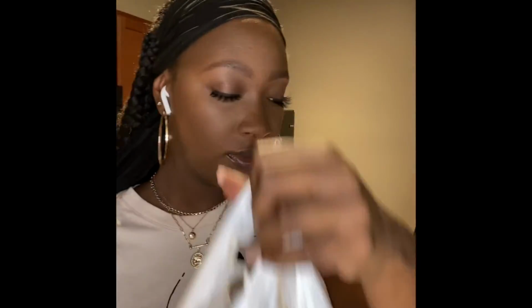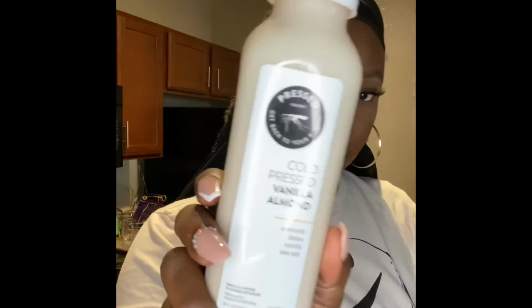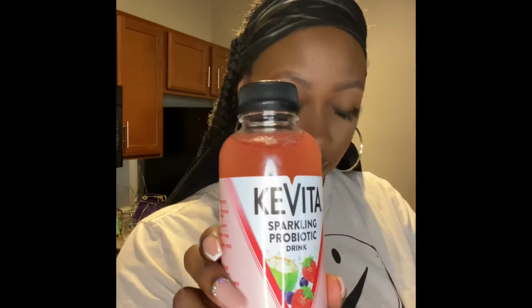So here I'm showing you a couple of things I got from Sprouts, because Sprouts is everything. Kombucha. This was a new flavor, lime coconut. Sprouts had pressed juices, 6 for $28. So of course I got 6. This time when I went, they didn't have the best flavors, but I did end up getting 3 of the vanilla almond, as well as 3 of the cranberry elderberry juices. And my son ended up drinking the vanilla and date and almond. He thought it was milk, so that worked out fine, because I absolutely did not like it.